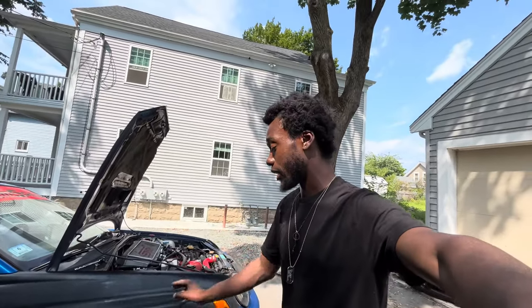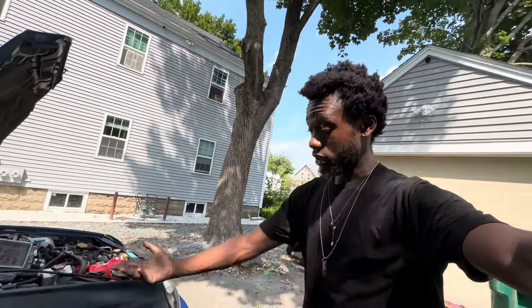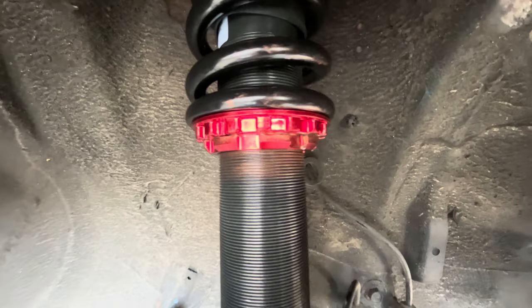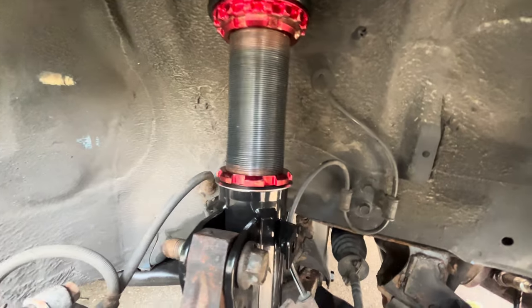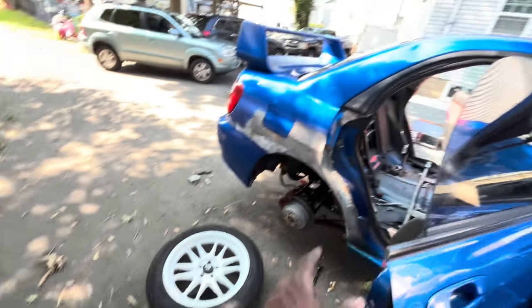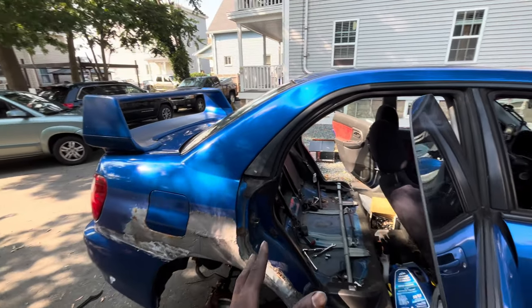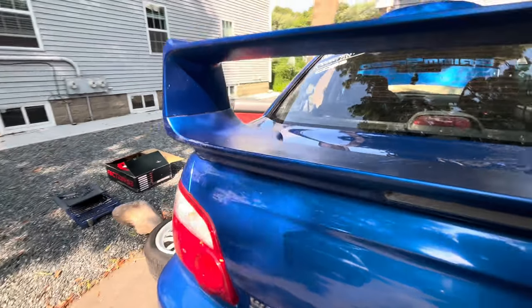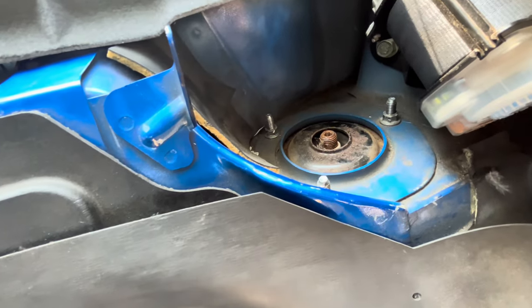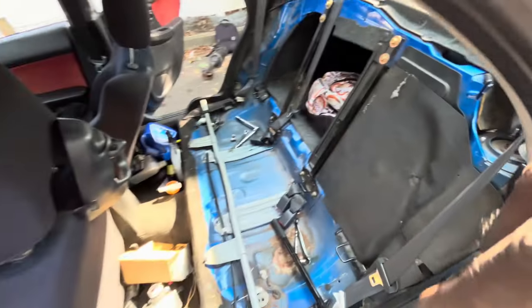I'm going to go for a little road test, see how it feels, and give you an honest opinion. I did throw anti-seize on this time around because I learned from my first couple of times putting coilovers on — especially out here, we definitely need it. Everything is going pretty smoothly. Got one of the rears out already and pretty much about to get the other one out. The only issue I'm having is the top hat bolts are kind of rounding off on me a little bit, which is a little concerning. I stopped before it got too bad, but I'm just hoping this won't be the one thing that stops me.